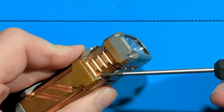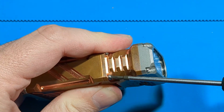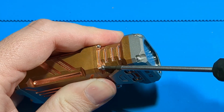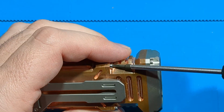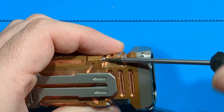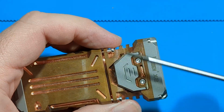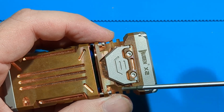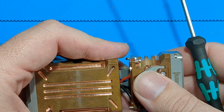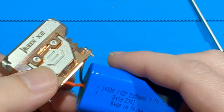So first things first, I need to remove these hex bits. They're a little bit tricky to get in there. You can see it's a bit of a tight fit. I'm going to start with diagonally opposite sides. So that comes out. So this is the battery pack.